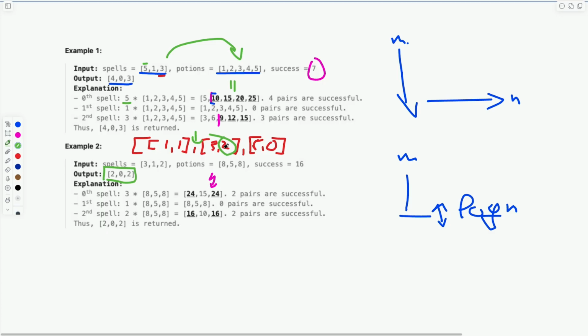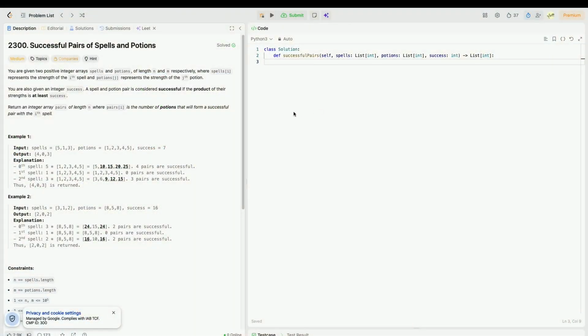So at index 2, in this case, we would add a +1 where this 3 is right now. Yes, so this is a little bit more convoluted. So we're going to try it the other way, where we just sort the potions and then we do the binary search on the potions, not on the spells. But I just wanted to mention that there are two approaches to that.